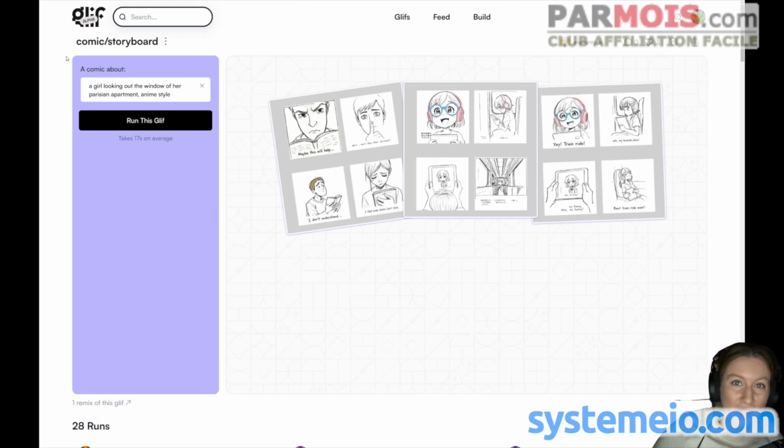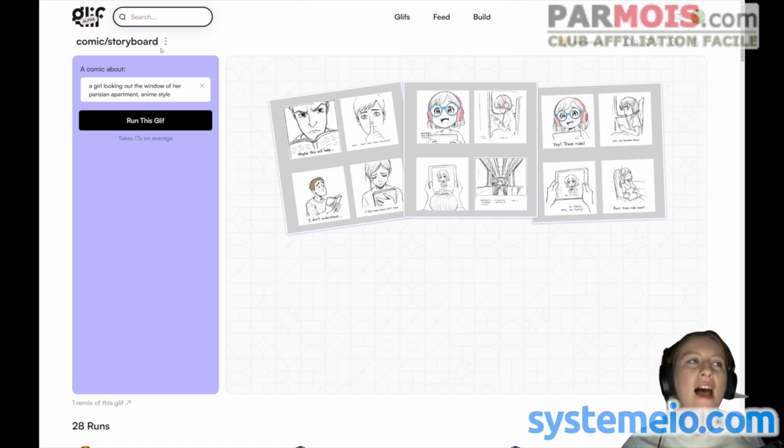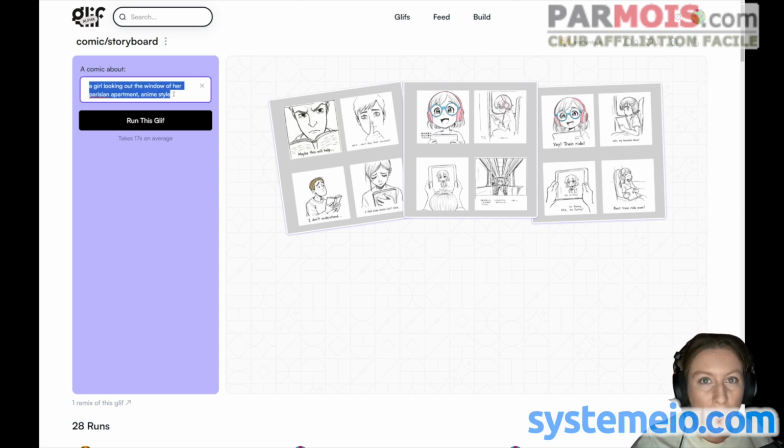Hi, welcome back to our Glif tutorial series. If you are new to the series, Glif is basically a mini app builder, a Lego block style builder for generative AI. It takes lots of different generative AI programs, language models, and image models, and allows you to plug and play those to create these really cool interactive apps, or basically mini apps. We do have an API as well that you can then use and share with other users.